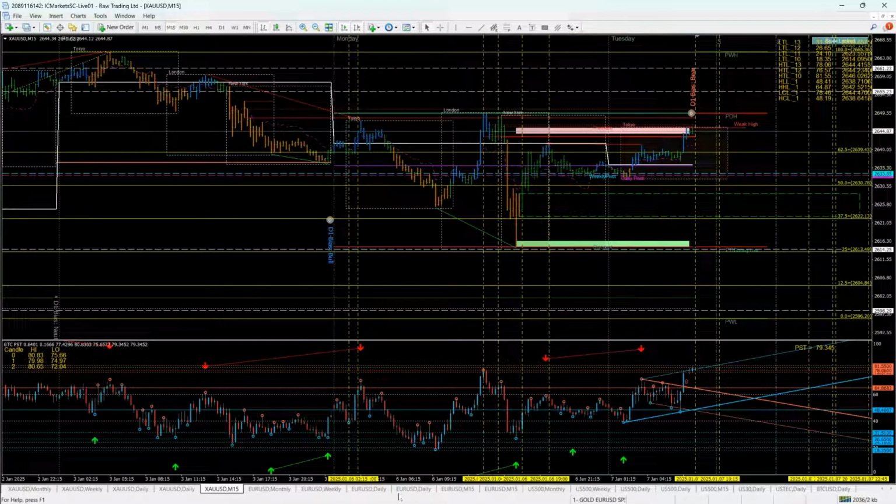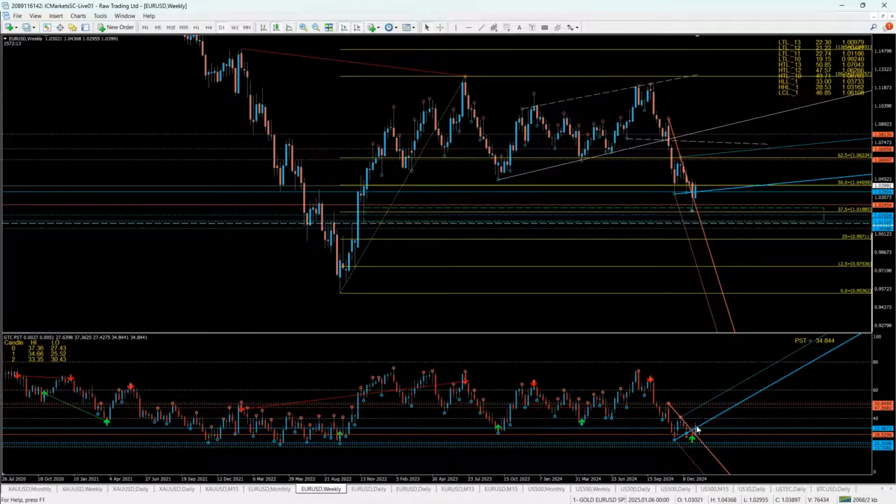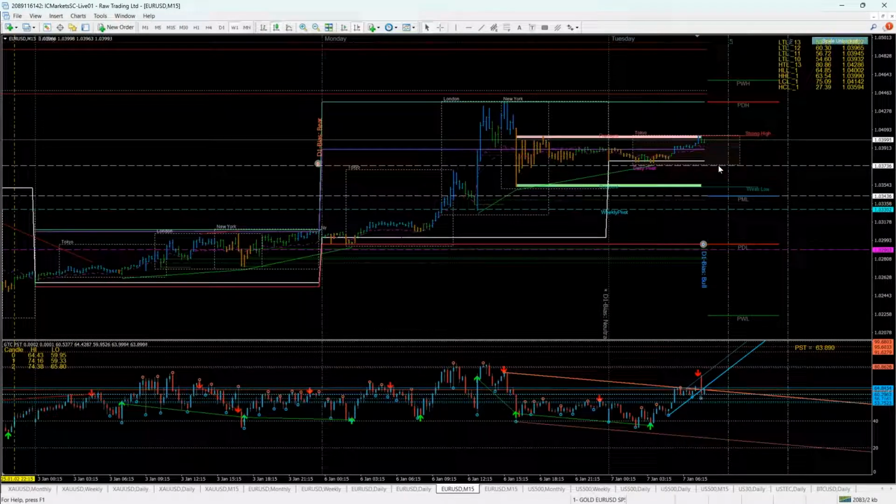All right, let's take a look at euro dollar. Now today, euro dollar is a swing day. So two options here. Remember, Thursday, Friday from last week was a swing day. Monday, we didn't have a swing day, but the market broke out. This breakout is nice for us. And because Tuesday is a swing day, and we've got the nice breakout on the weekly here, going up looks legit. So if the market comes back into any retracement zone, like here, the daily pivot, or down here somewhere, you can go long at a trading hour.